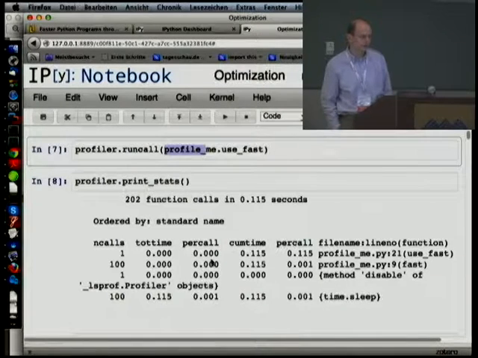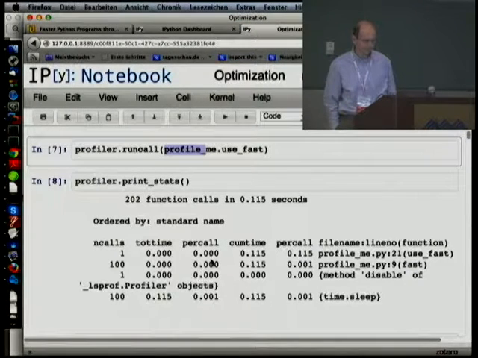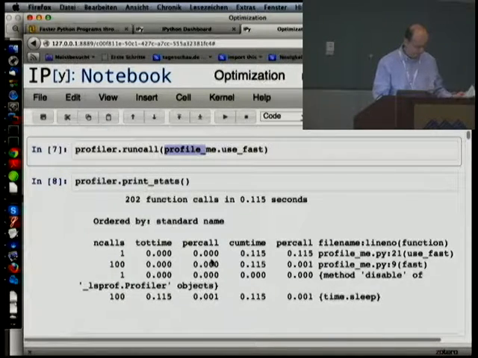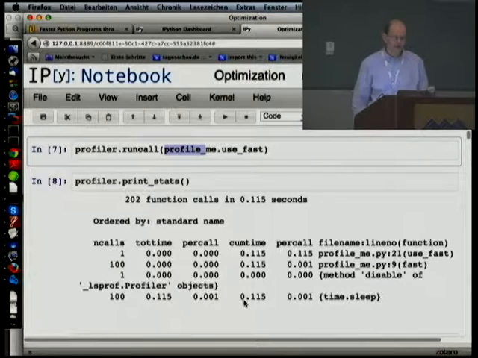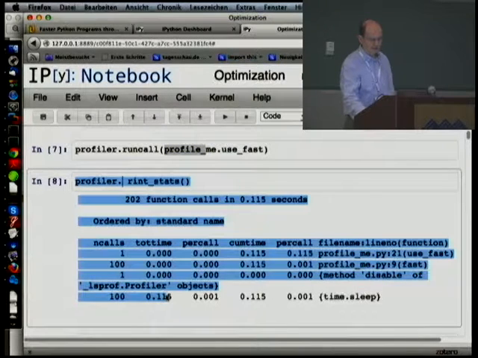Then you see some statistics about the things. I have 202 function calls in about 0.1 seconds. Then you have this table, and a few things are listed. ncalls is the number of calls. Then you have the total time spent in this function, then the time per call, which is too short to show here, so it was rounded to a 1,000th of a second. Then you have the cumulative time for these calls, and the time per call. You can see that most of the time is spent in this sleep here. If you look at this time, it pretty much corresponds with the cumulative time here. So most of the time is spent in the sleep.